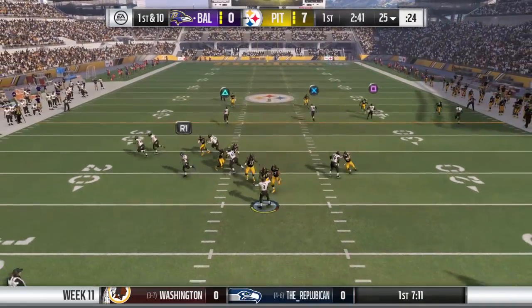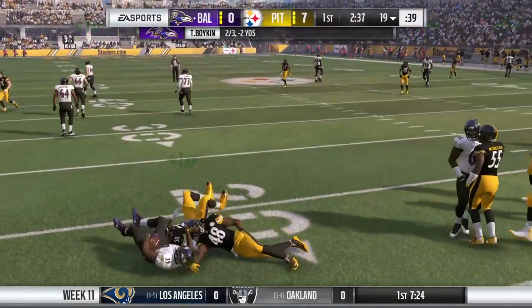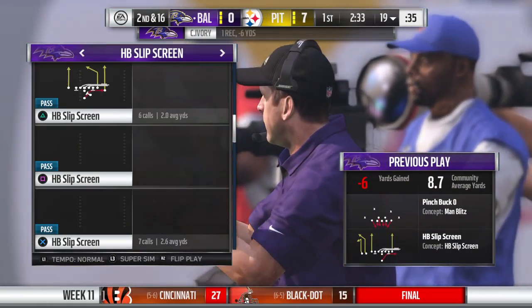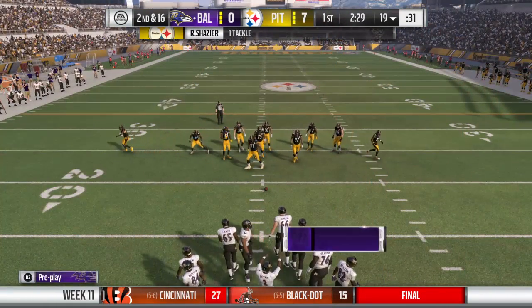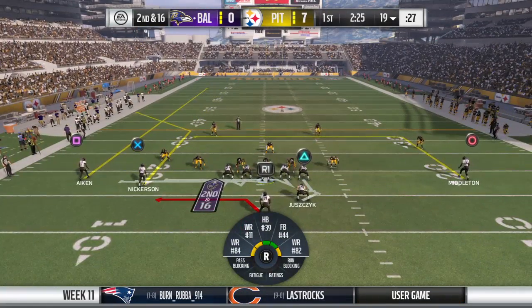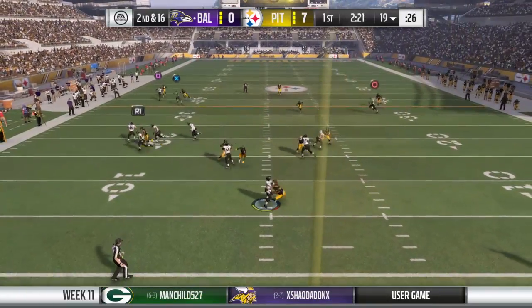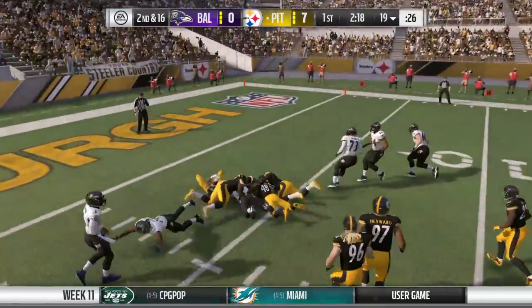Now Boykin on first down. They set up the screen to Ivory. And he will lose yardage on the play, back at his own 19-yard line. He lost 6 there on the first down play. Got to give some credit there defensively. They snuffed out that screen early on first down. Really read it well, didn't they? Because they didn't bring the pressure that they expected. They covered all the... Nowhere to go here. He lost the football. And it's picked up by the Steelers.